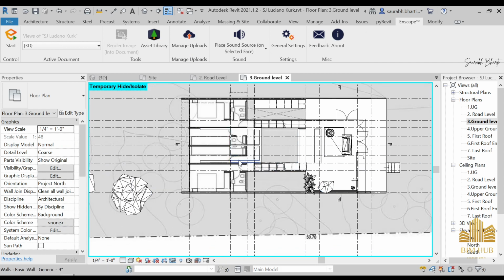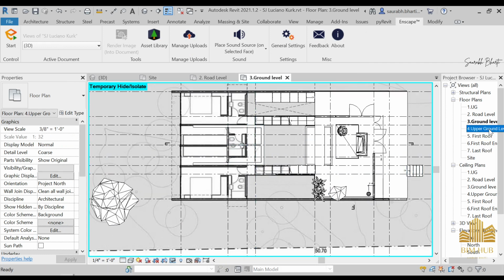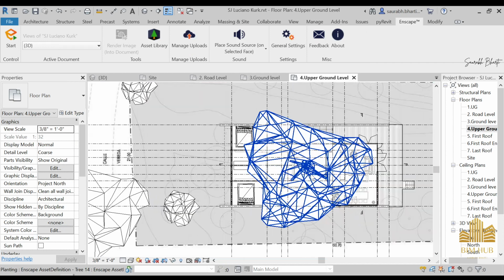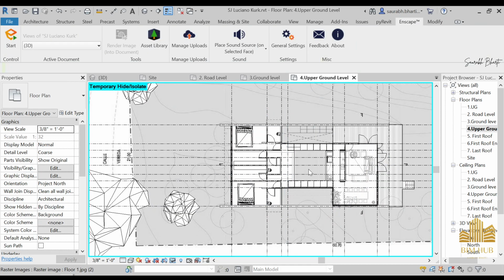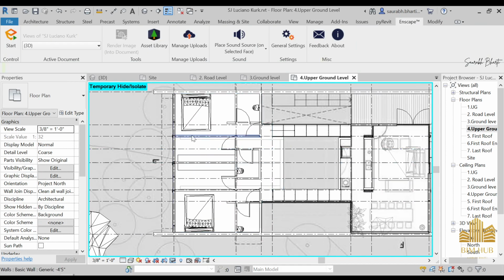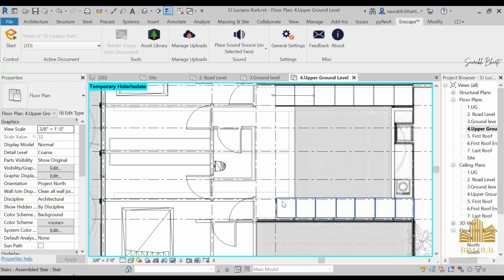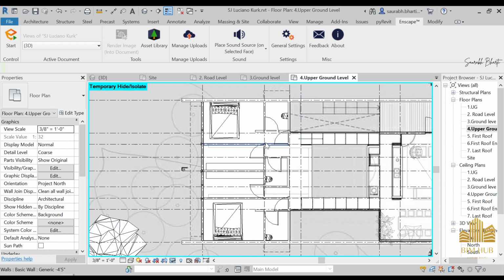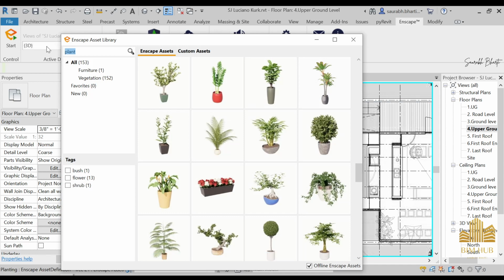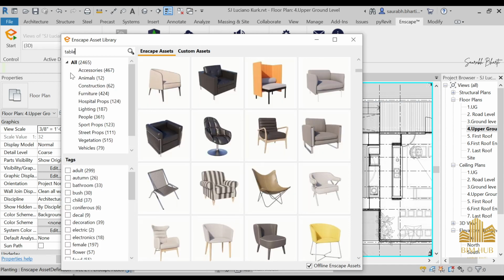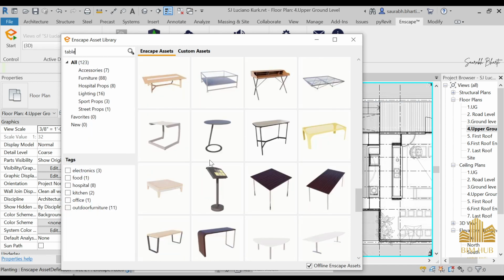Then after that, what we need to provide at the upper floor. So just hide this tree, that is double S to hide, and we will provide some of it. For example, we need something here, so if we want it, then only. And what we can do, we can provide a table. So just go to this, search for table, and now you can see that we have some of the table.